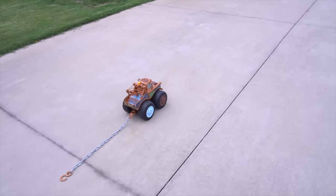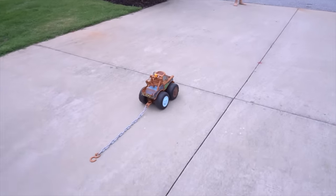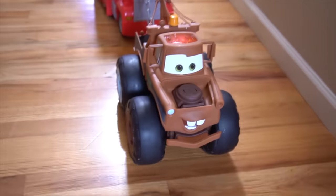Look at Mater go. He's bashing his friend Lightning McQueen. Here he comes.